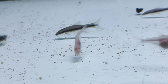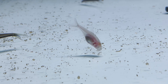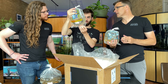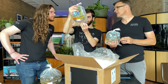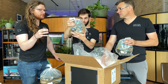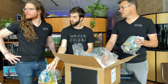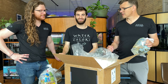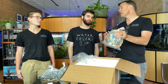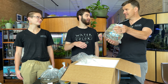Blind Cave Tetras — these are kind of hard to pass up, they're just such a unique anomaly fish. They are essentially colorless because they live in caves and they are blind. Watching them swim around in an aquarium, you can't tell they're blind — they behave as though they have eyes. They were highlighted in one of the AGA biotope contests last year. All fish have a lateral line, but the lateral line of the Blind Cave Tetras is a little bit more sensitive — basically, they use the force.